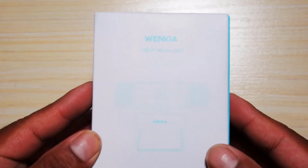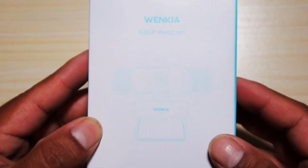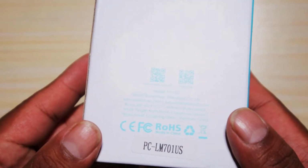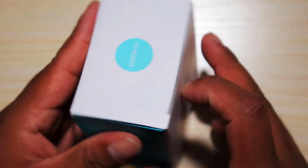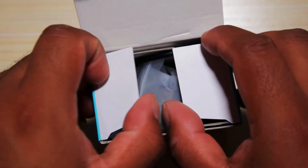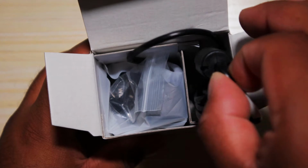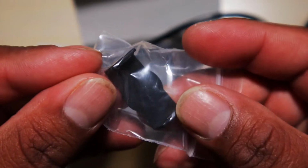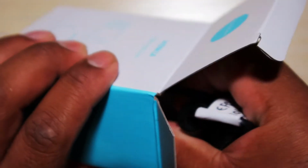Alright, tiny box here. Not going to be a whole lot to unbox, but let's take a look. Very standard box here. Has the picture of the camera on top. Alright, let's pop this guy open and we have the camera, because that's all that comes in here. Oh, what is this? I think that is the little blocker cover for the camera lens. All right, let's take this guy out.